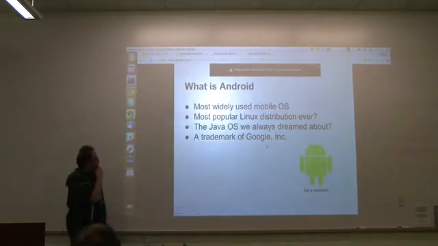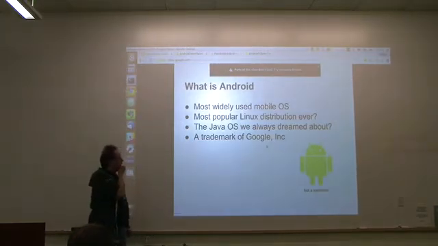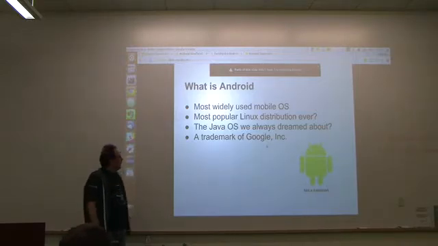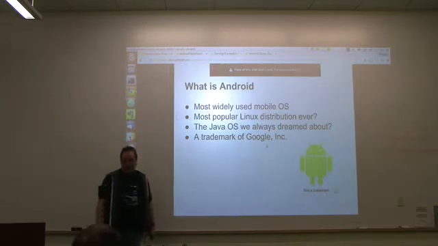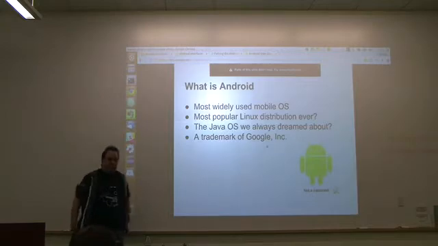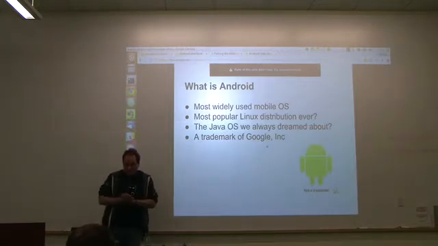Okay, so what is Android? Well, I think everybody is pretty aware that it's a mobile operating system, and it's also, at this point, the most widely used mobile operating system in the world. But you can also think about it as the most popular Linux distribution ever, because it's absolutely true that Android is built on top of Linux, although, as I will point out in this presentation, it's a different kind of Linux than most of the other Linuxes out there. The developers of the Android operating system took things very much in their own direction.